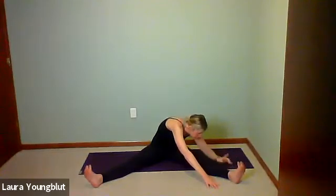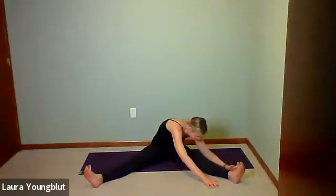Rotate the torso over the left leg as you exhale. Reach the fingertips up. And then fold over your left leg. Once again, crown of the head reaches past the left toes, or you can reach the nose towards the toes, sternum in line with the left leg, and then drop the head if you would like. Deep breath here.